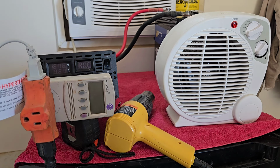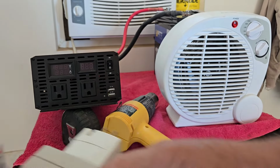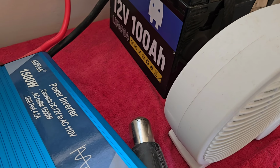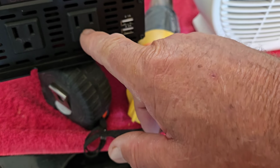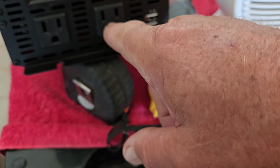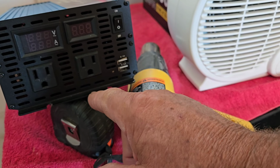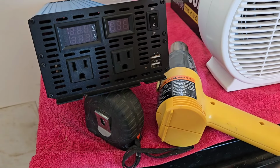So it looks like I said, let me get this out of here so you can get a good look at the inverter. So, like I said, the Alpha is a good-looking little inverter. It has a few issues that I think they could do a little bit better on. One is not having the outlet so close to the mounting bracket, because that only allows for a straight-in type plug. If you tried plugging your phone charger that was kind of a teardrop type unit, it wouldn't fit in there because it would hit on the bracket. So you would have to use those adapters like I did to be able to plug everything into it.